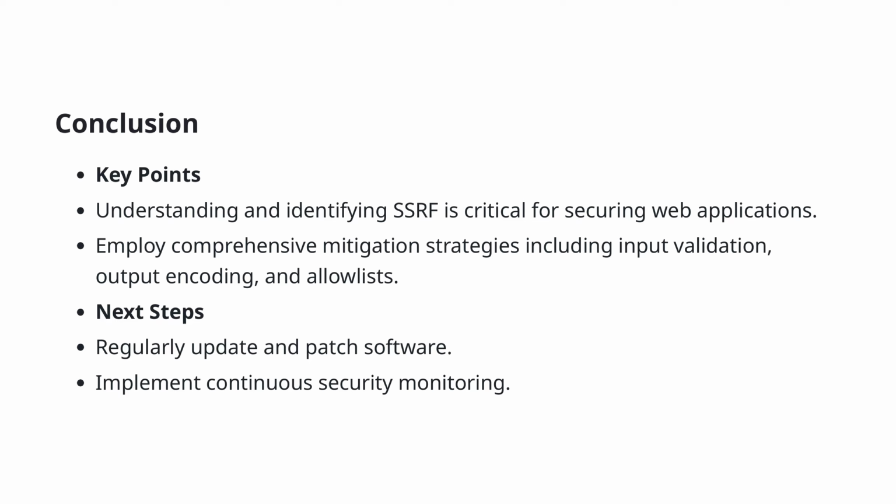In conclusion, understanding and identifying server-side request forgery (SSRF) is critical for securing web applications. It's important to employ comprehensive mitigation strategies. This includes performing thorough input validation, ensuring proper output encoding, and using allow lists to restrict permissible URLs. As for the next steps, it is essential to regularly update and patch your software to protect against known vulnerabilities. Additionally, implement continuous security monitoring to stay vigilant against potential threats. This proactive approach will significantly enhance your application's security posture.